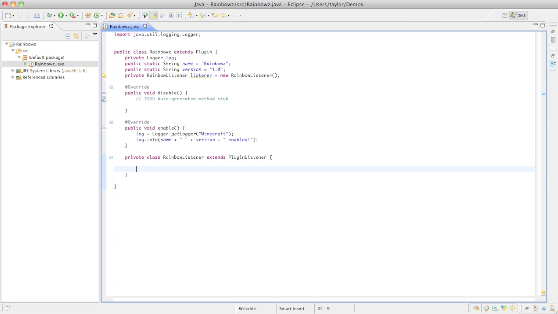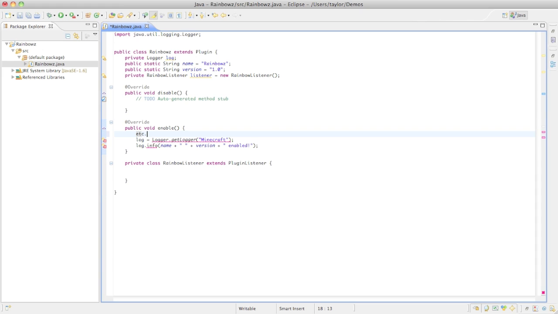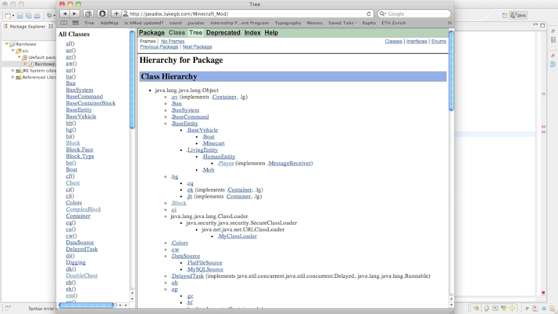So what this can do is this can watch different things. So if you want to watch commands, you could do etc.getLoader.addListener playerLoader.hook. So say we don't know what hook we're going to want to use. We can just hop over to our Java doc and we can actually look it up. This link, which I've posted next to the video, is the latest bleeding edge Java doc for the Minecraft mod or hMod. It's actually probably a little bit more advanced than the version that everybody has, so just be a little bit aware of that. But other than that, it'll have everything that you're looking for.